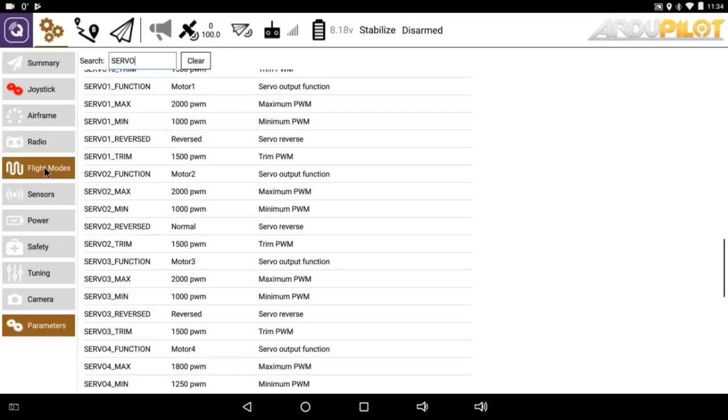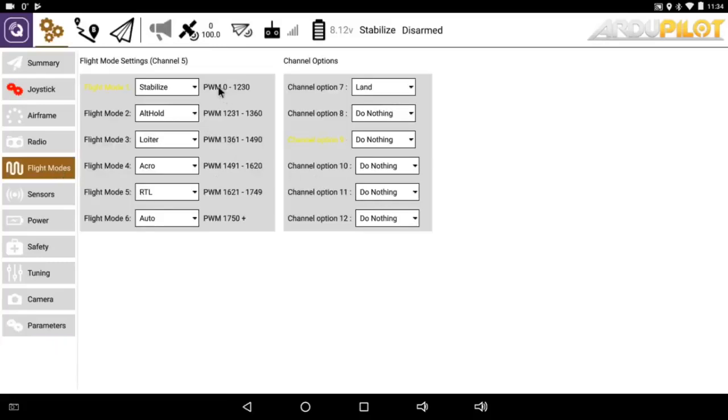And then the final thing is flight modes. Make sure you set up your flight mode before you start setting up your helicopter, and make sure that stabilize flight mode is one of those modes that you have set up for your flight modes. You can set the rest of them up to whatever you want, but make sure that stabilize is at least one of the flight modes that you have set up. So I think that pretty much covers the things that are specific to helicopters.